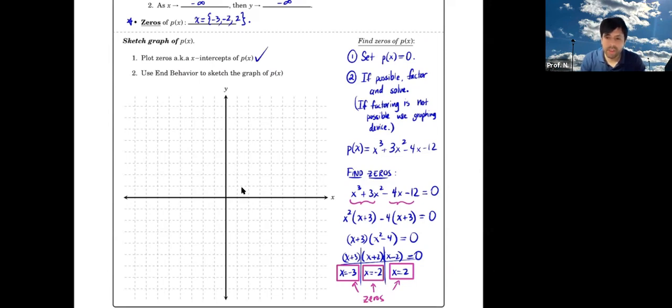If it is not a perfect square, do we leave it like that? Well, if it's like x squared minus 6, for example, you can still find the zeros. The whole point, Jen, is to find the zeros. You can set x squared minus 6 equal to 0, and you can still find that x will be square root of 6 and negative square root of 6. But that's the problem, right? We get values that are not that nice in terms of whole numbers or integers. So this is an example where the zeros are all very nice integers, because then we're able to plot them. That's the whole point. We want to plot them.